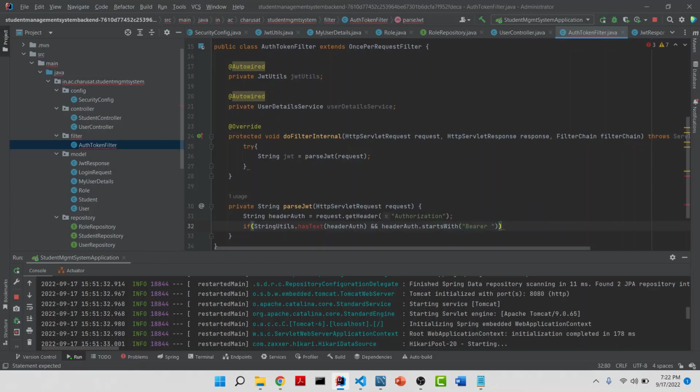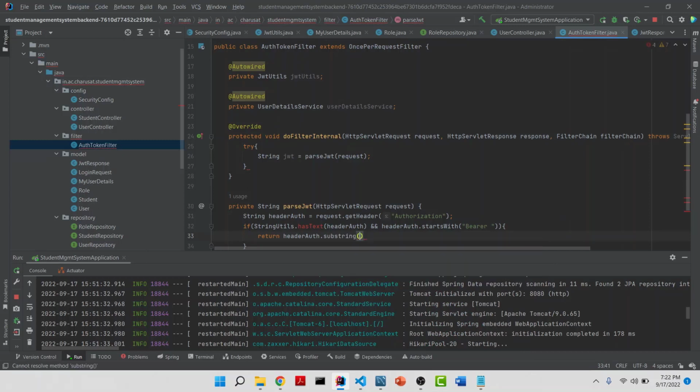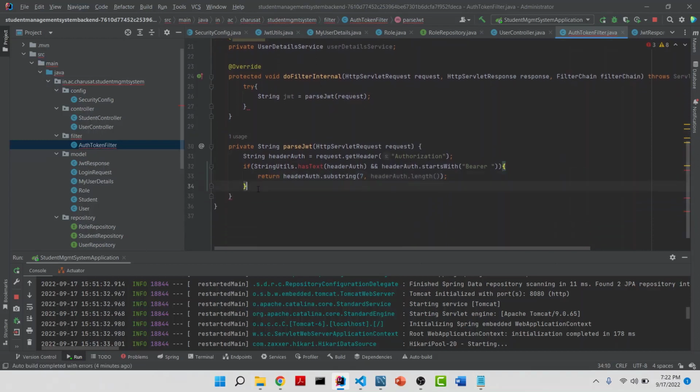Then it should return whatever the token value is, that is headerAuth.substring, which starts from 7 and ends at headerAuth.length. Otherwise we should return null.